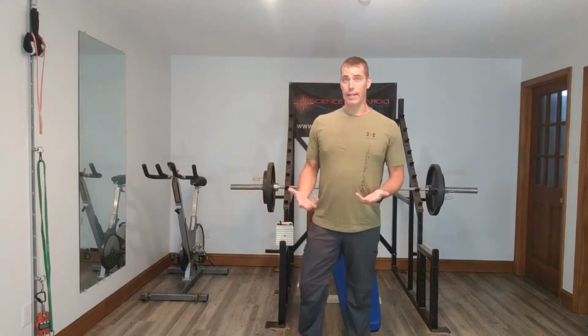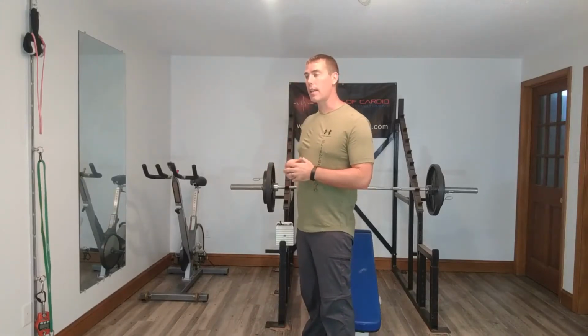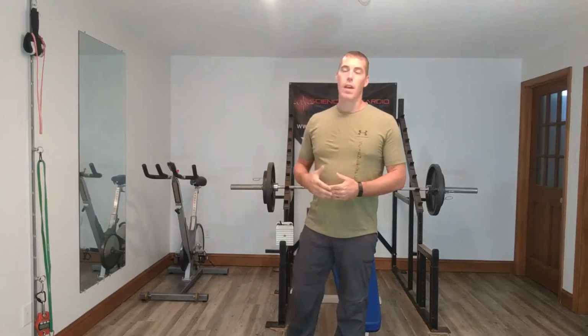We have barbell squats. Again, get your body used to holding load. Get some compression on your spine. Get it used to holding a lot of weight. When you're hauling out meat, you might be pulling 100 plus pounds on your backpack. So do things that are going to get you prepared and ready for that.